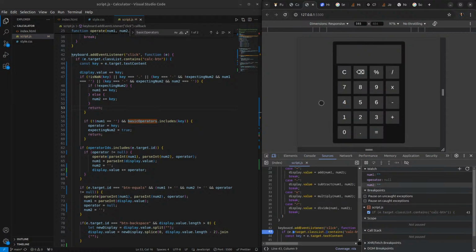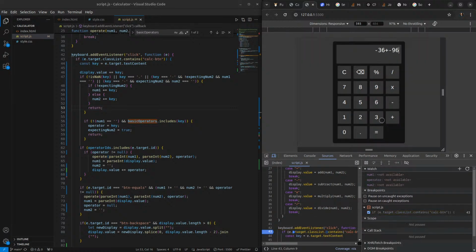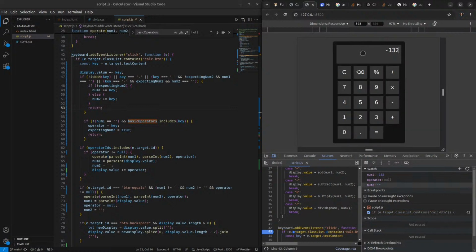Yeah, so if we refresh it, it's working all fine, but if we don't refresh it, it's starting to hallucinate. 3 6 plus minus 96. So what happens if we calculate it now? Alright, I'm not very good at math, but I think that works. Tell me if I'm a moron in the chat.